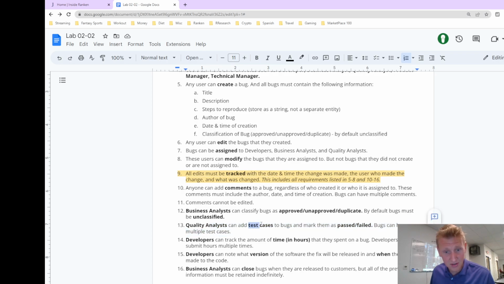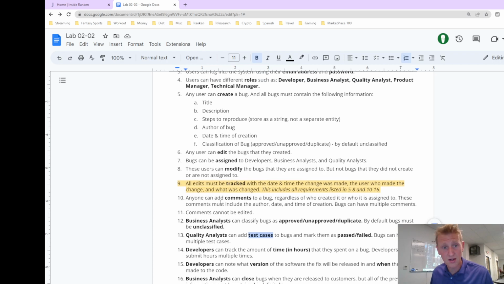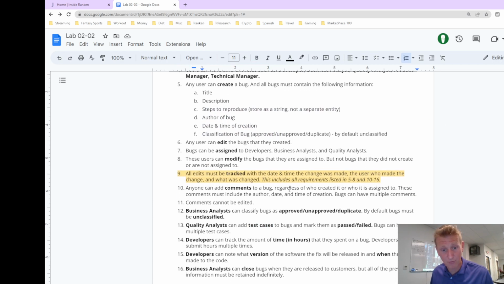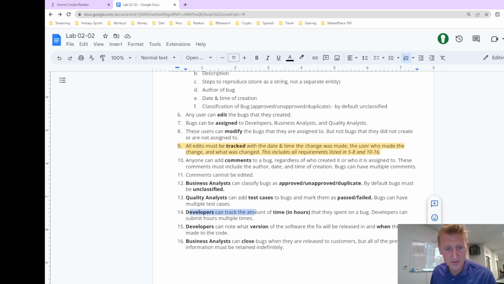The test case could be added to a bug, because a bug can have one or many test cases assigned to it. Again, that could be its own collection, it could be part of a bug, it could be a nested document. So there's some flexibility on how a test case is stored, whether it's its own collection or nested; that's up to you.